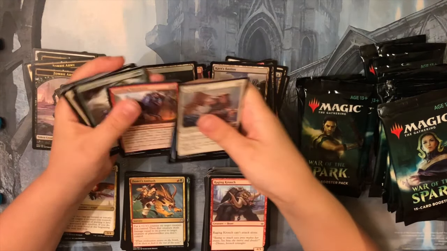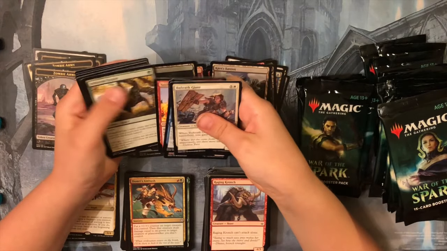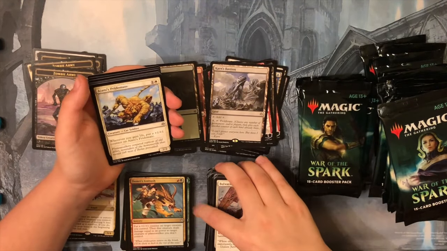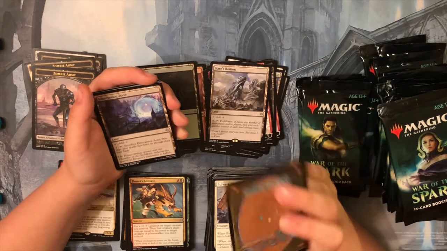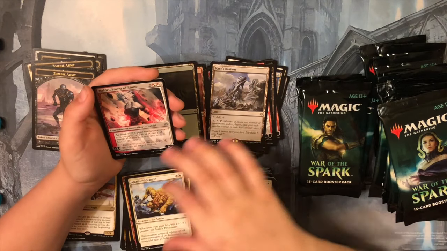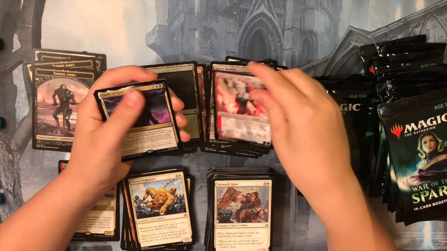Alright. Let's see. Did I miss one? No. Ajani's Pridemate. Getting another reprint. Emergence Zone, Nahiri, Stone. And an Oath of Kaya.